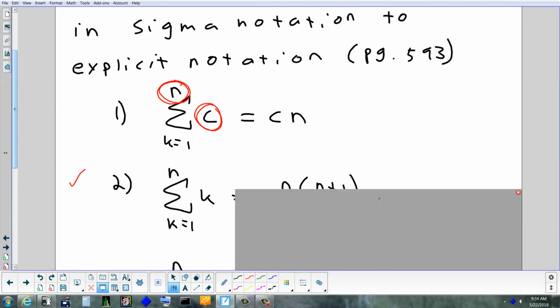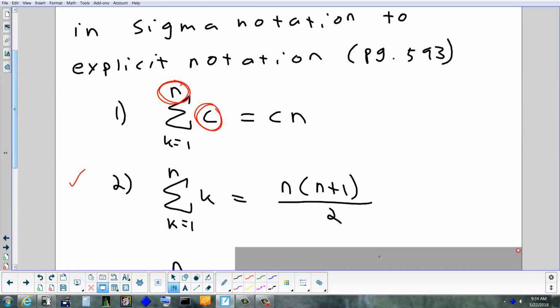The second one we just did. Adding up, I'm using the letter n now. You can use x, but I'm using n. To add up the first n integers, it's n times n plus 1 over 2. Now, for certain things, it is going to be better to have that foiled out and written the way it was before, like 1/2 n squared plus 1/2 n. That is going to be better for some things. So if you want to write it that way too, you can. Make sure you write it correctly.